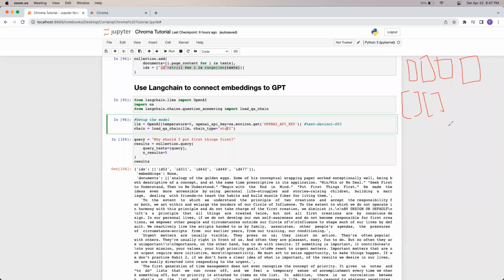The way this is done is actually based on the query. So whatever you ask the model to do, in this case, I'm asking, why should I put first things first? Putting first things first is habit number 3 in the book, which is why I asked the question, but that doesn't really matter. So how this is going to work is this query is going to be turned into a matrix vector, just like the embeddings, right? And what this collections.query is going to do is find the documents that are most similar in meaning to my prompt, right?